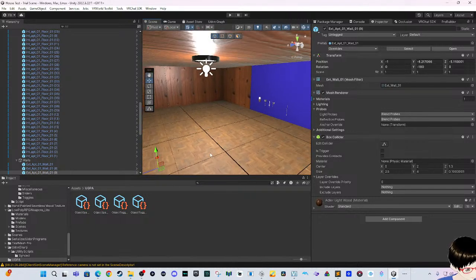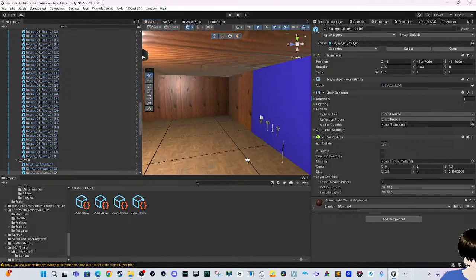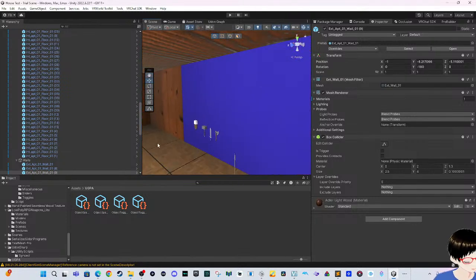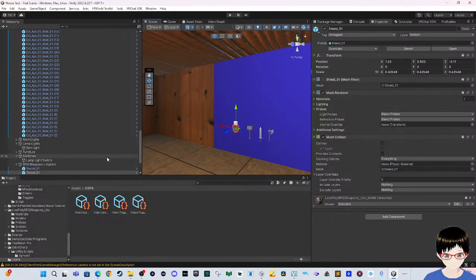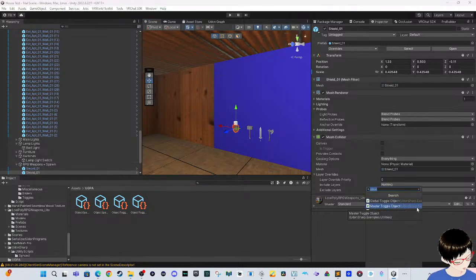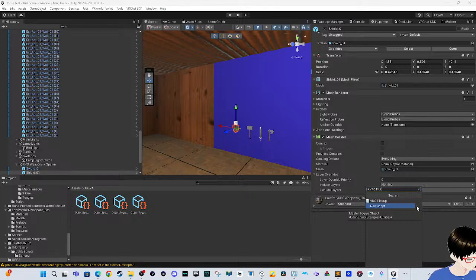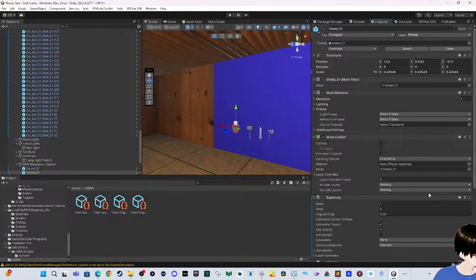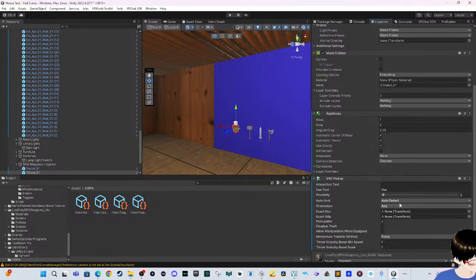I'm going to present that right now just so that you guys can get ready for next lesson, using this field as an example. We're going to add a component called VRC Pickup. You're going to see two components added: VRC Rigidbody and VRC Pickup.